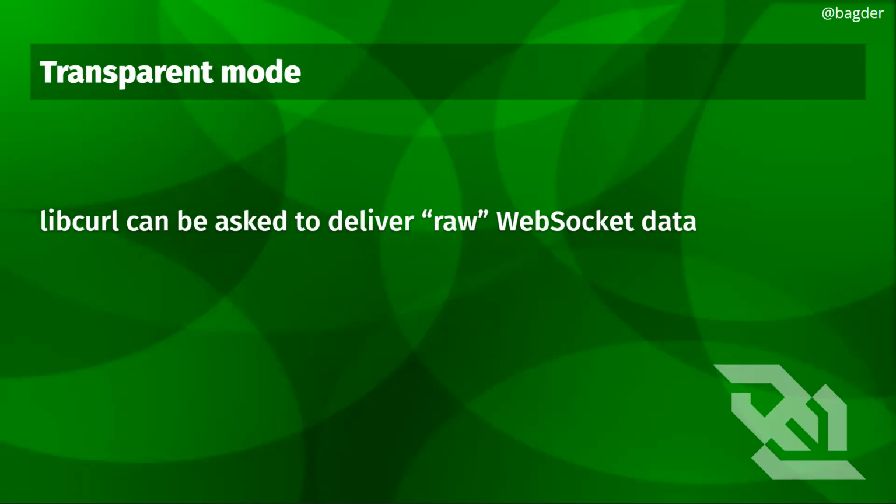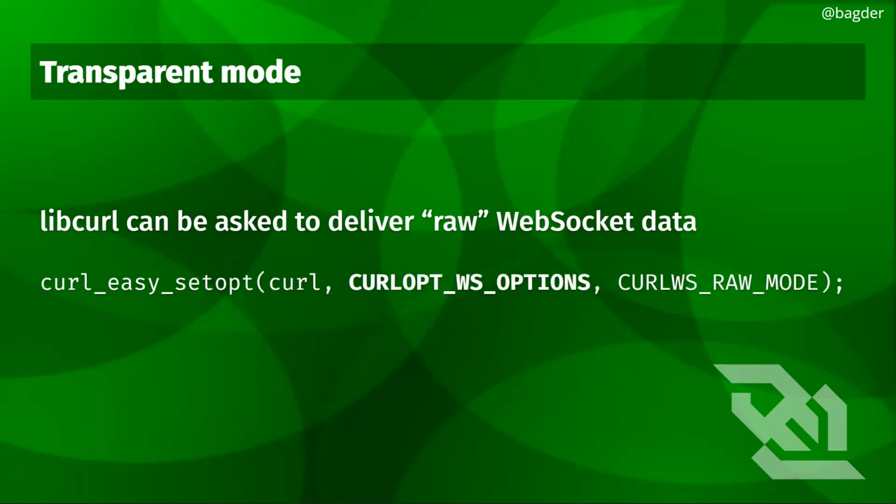That means do not try to interpret the bits and bytes and everything, just deliver it to the application. Basically, this is a way to better work with existing applications that have already been done with WebSockets and already have their own WebSocket implementations, but now they can integrate better. Mostly, this is not for new applications.